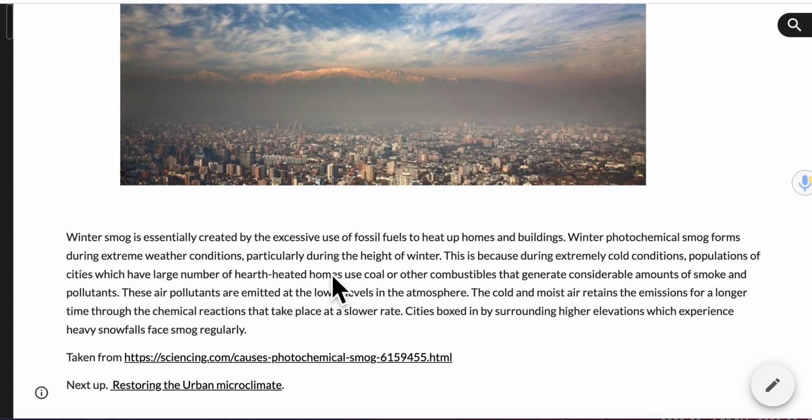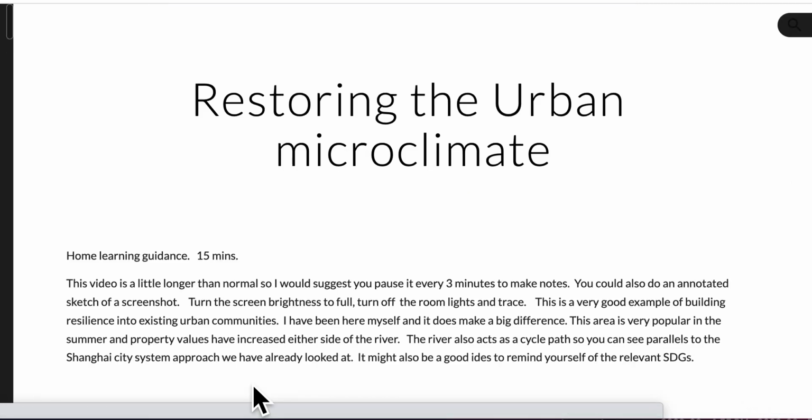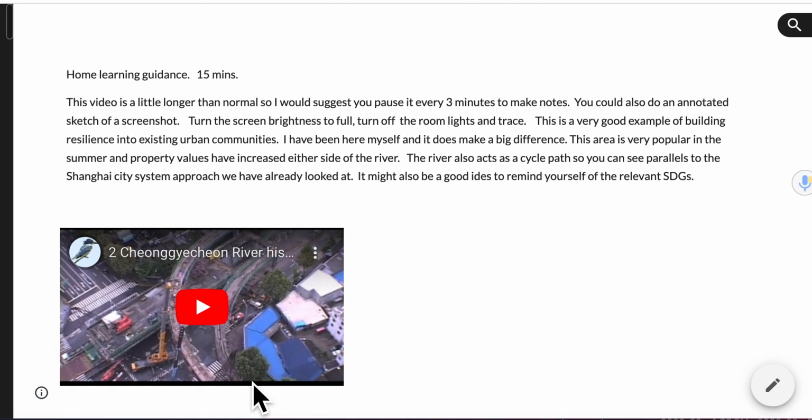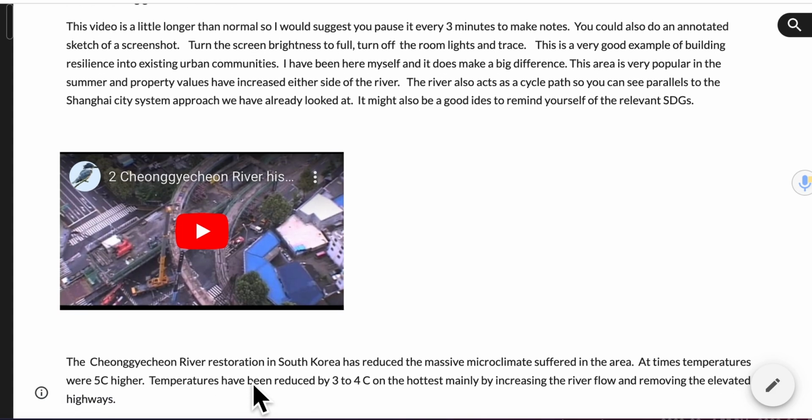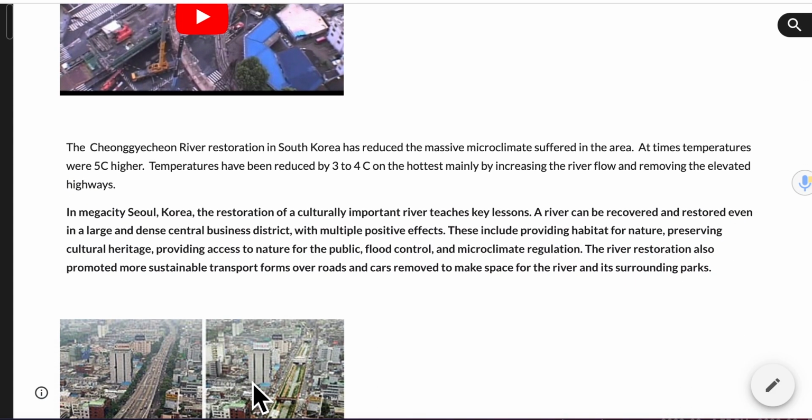Okay, so in this series of mini lectures, we've thought about problems, and all along I've been saying to you that these are well-known problems. We know the physics behind them, we know why these things happen, we can predict them, and also increasingly I've been saying we can manage them, we can modify our urban environments. So then what we're going to go on to do in the next unit of work is look at some case studies of us actually trying to restore those urban microclimates. And we're going to start off with an excellent case study from Seoul in South Korea.